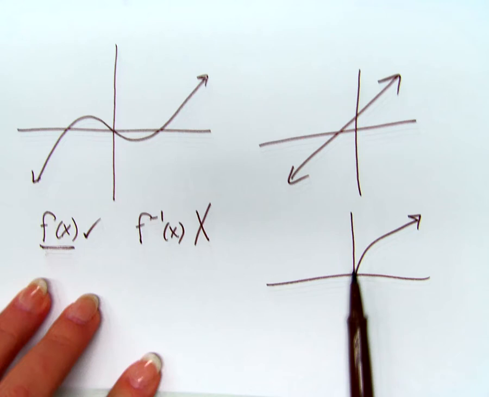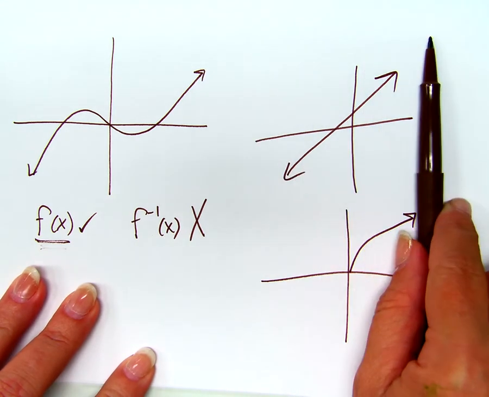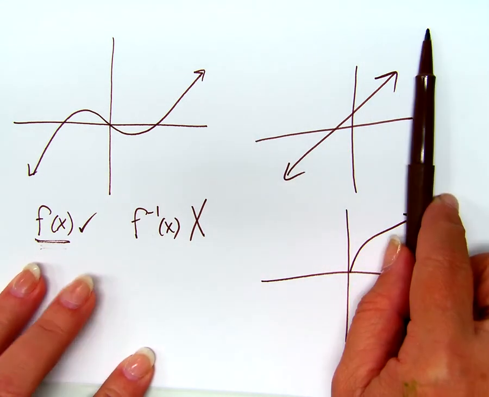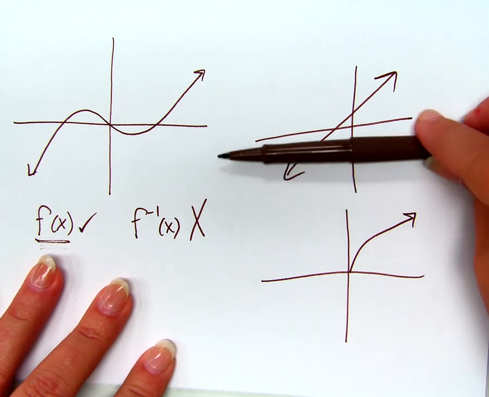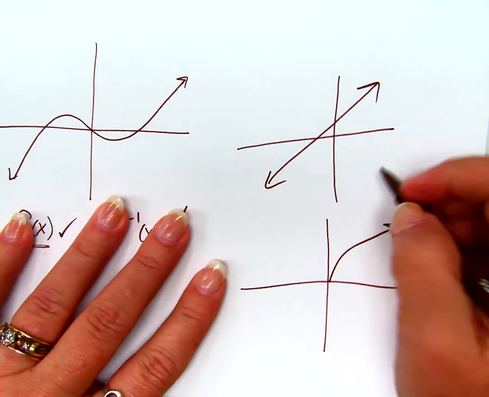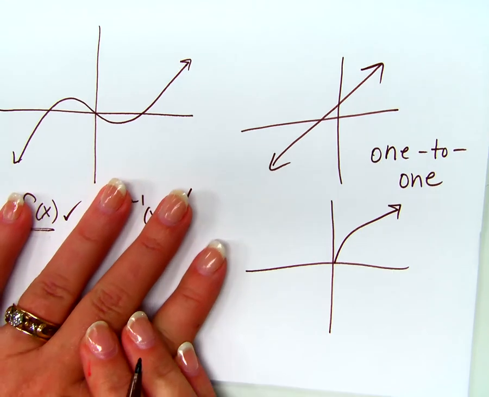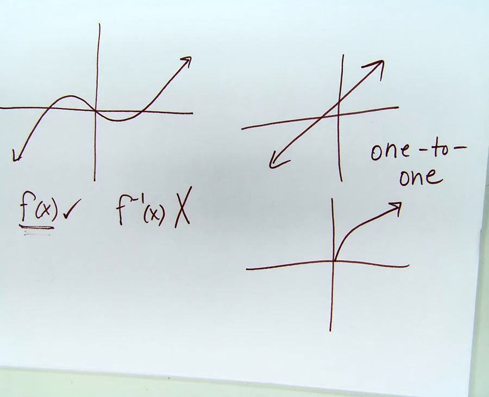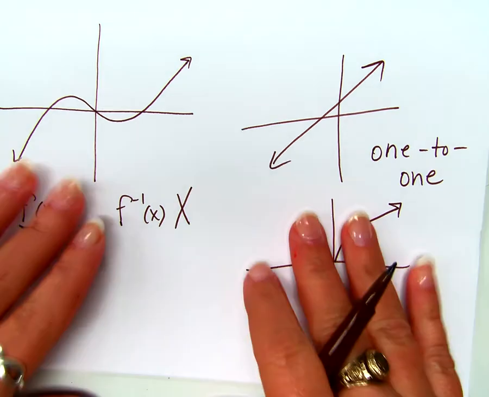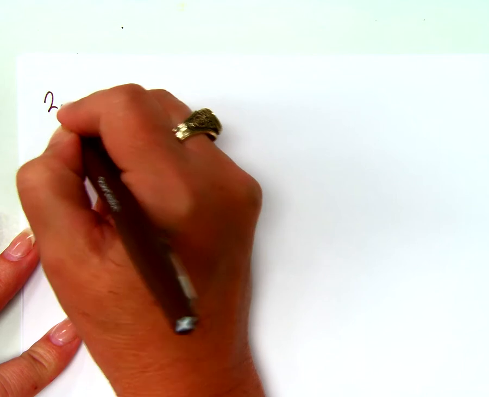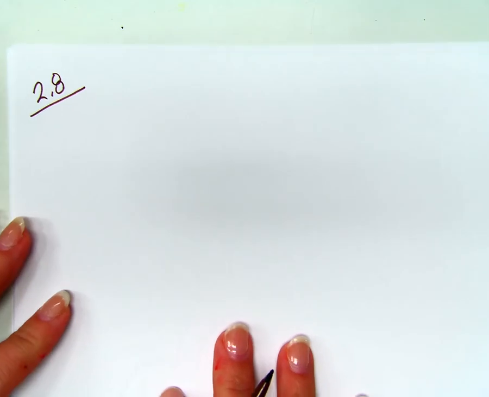Here's the deal. On functions like this, where the vertical line test proves this is a function, and where the horizontal line test proves that the inverse is a function, this has a special name. It's 1-to-1. So if it tells you that something is 1-to-1, it's telling you that it is a function and its inverse is a function. You okay with that? Okay. That's section 2.7. You ready for section 2.8? Excellent. 2.8.